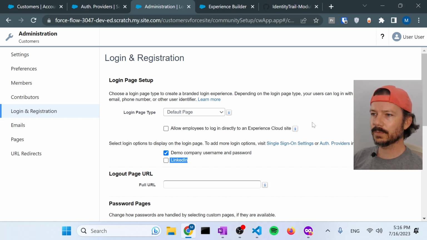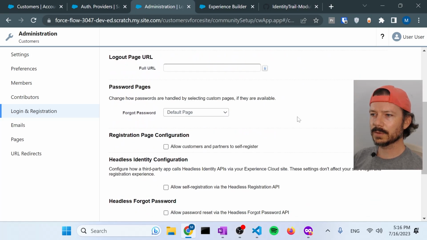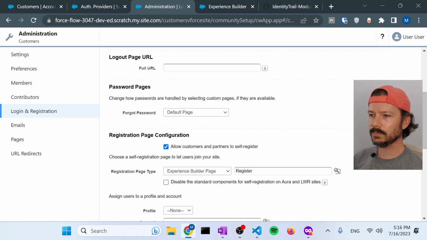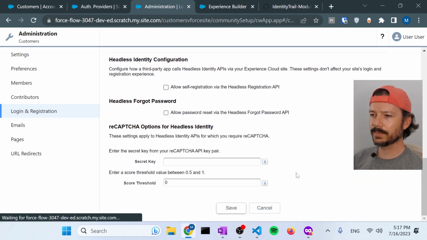So we're going to want to check that. And also we want to check this allow customers and partners to self-register. We don't want to create the users manually. So we're going to go ahead and click that. And then we're going to change this to the default page as well. Let's go ahead and save all that.